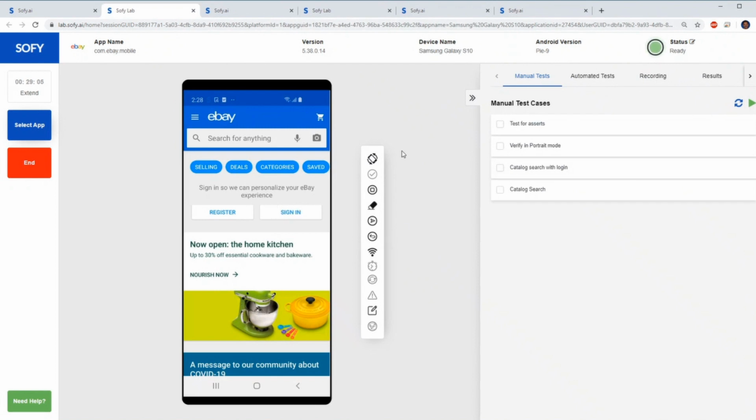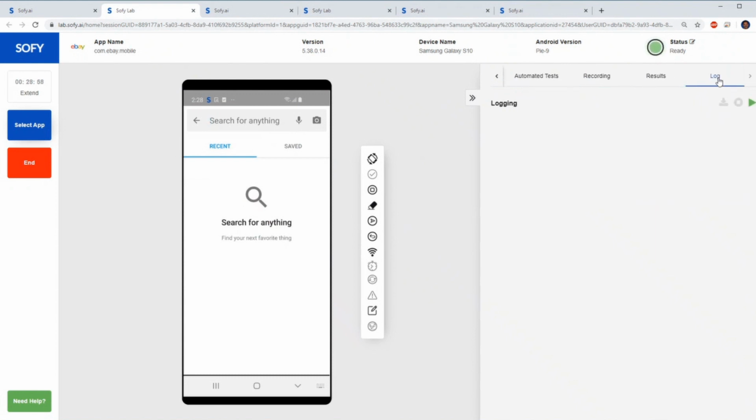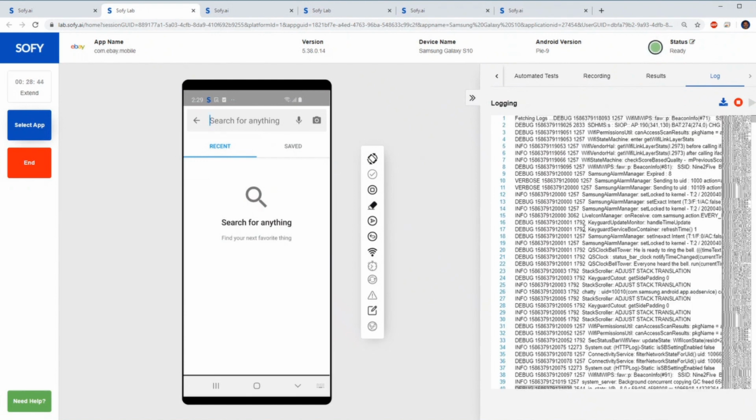So let's say that I want to just play around with the device and see how it works. Before I do that, I want to enable logging, because when an error happens, I want to be able to get access to the device logs. I don't have physical access to the device. How am I going to do that? I turn the device logging on, and I can see the device log is there. So all of the things on the device are rendered to me here.